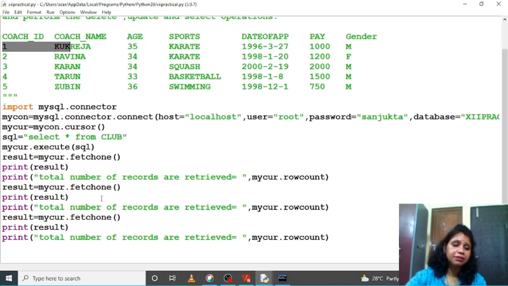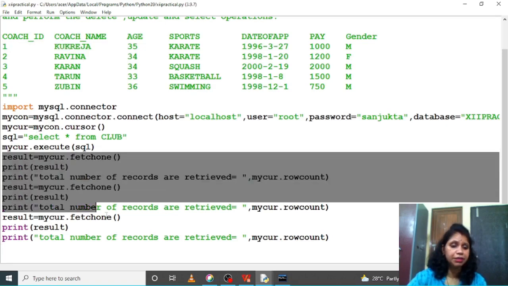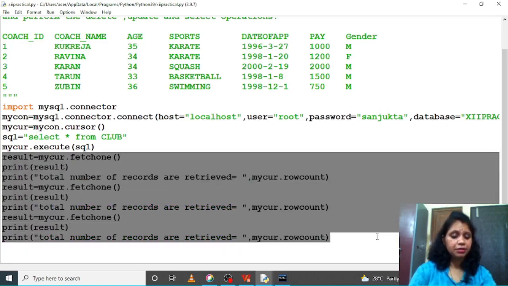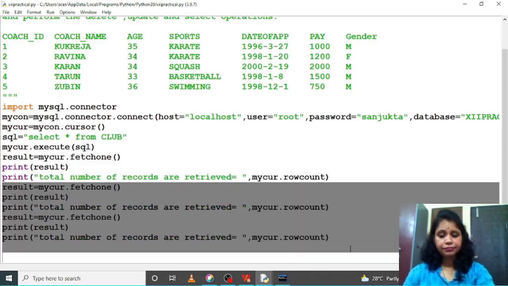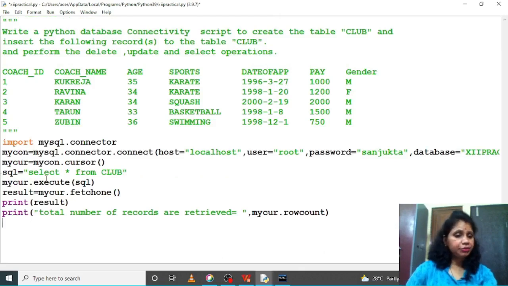Now let us use the fetchmany method. Instead of the fetchone method, let me now use the fetchmany method. Here I have already used SELECT * FROM clock and executed it, then result equals MySQL.fetchmany.